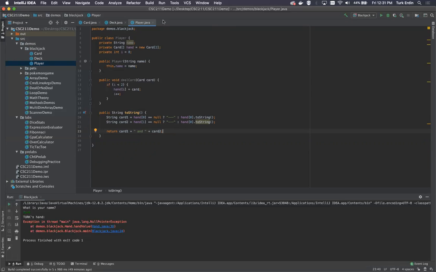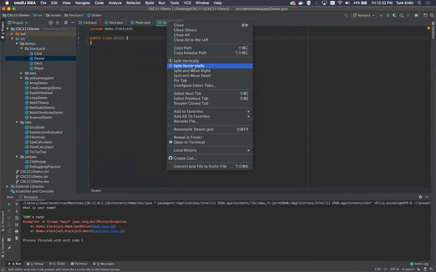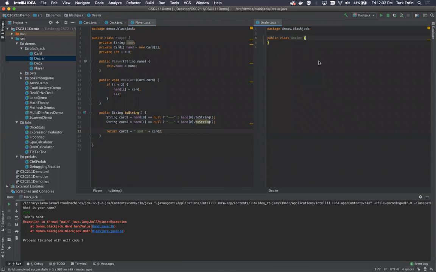Now let's think about our dealer object. I'm going to make a new object here called dealer. For these classes, I'm just concerned about capturing the dealer's hand. If I really think about it, the dealer is actually going to be pretty similar to this, because if I'm only concerned about this class representing what's in the dealer's hand, then we can give the dealer a name. The dealer's going to have 2 cards in his hand. One of them will be face down, but that's handled elsewhere. We're going to have to use this as well.